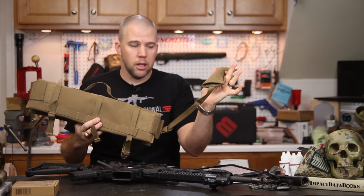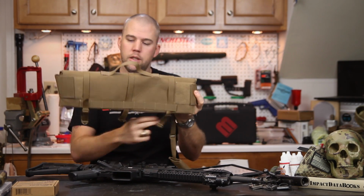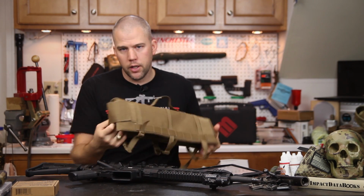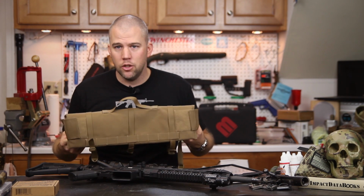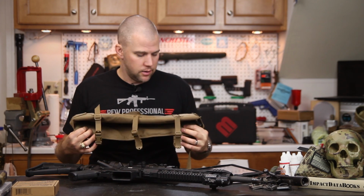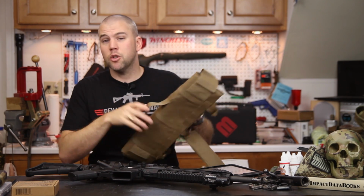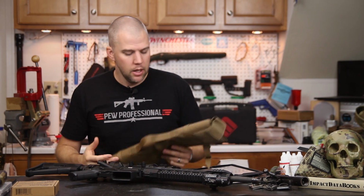This slides over your muzzle, and it's got an adjustable strap here, and then this drops in over your scope, and it's got 3 straps here that you can adjust to wrap around the bottom of the rifle and snap in. We've got Velcro covers front and back to protect the ends of your optics, and you can actually flip these open and shoot through if you wanted to. I'm not sure I would really do that, but that is an option. The straps can be configured wherever you want to configure them, and you get a little grab handle on top here that you can pick it up by, in case you're one of those guys that cringes when you see us pick our rifles up by the scope.